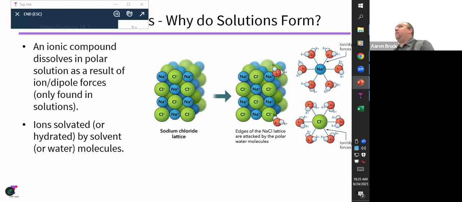And yet, we see in many cases, water is able to pick them off and separate them from the crystal, get them to dissolve. The reason they're able to dissolve is because the collection of these six ion dipole forces that are being made are stronger collectively than the attraction that sodium had to the chlorides in the crystal. And the collection of six ion dipole forces to this chloride are collectively stronger than the chloride ions to the sodium ions.